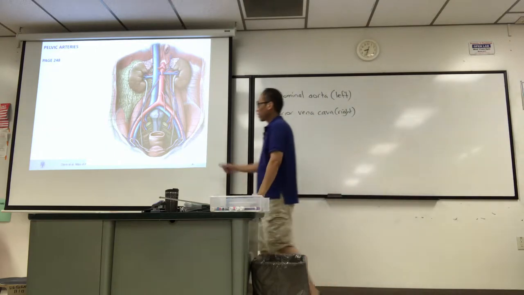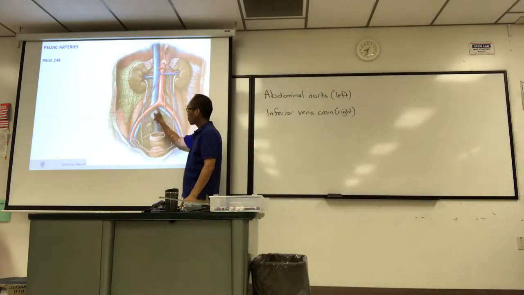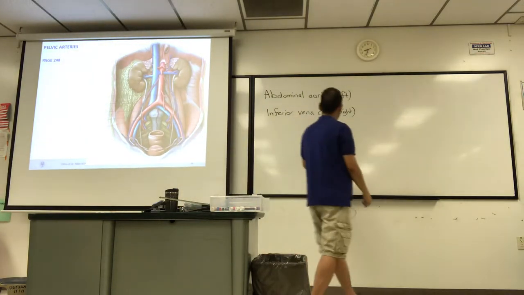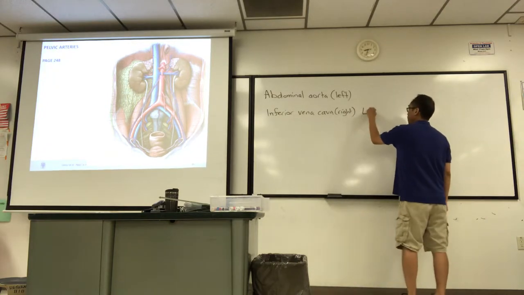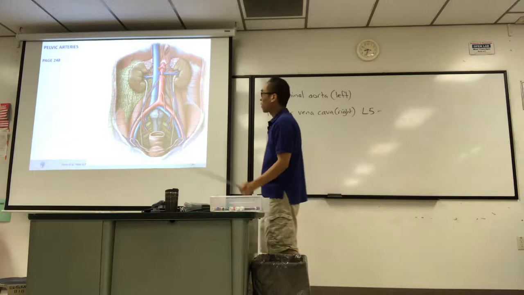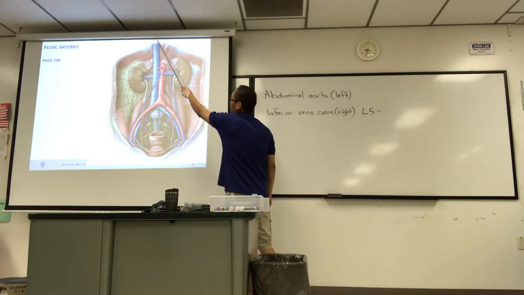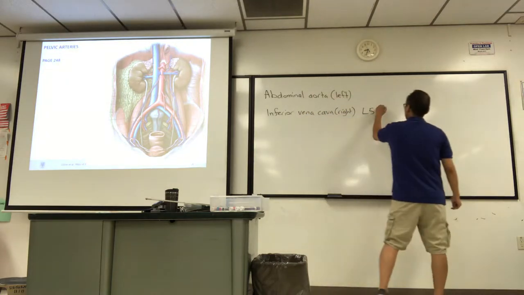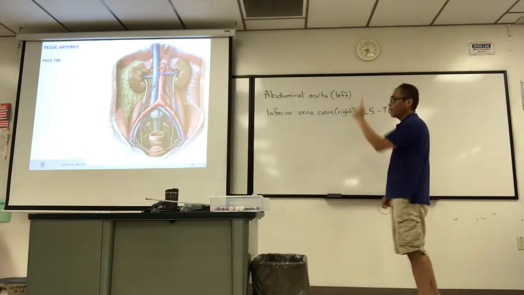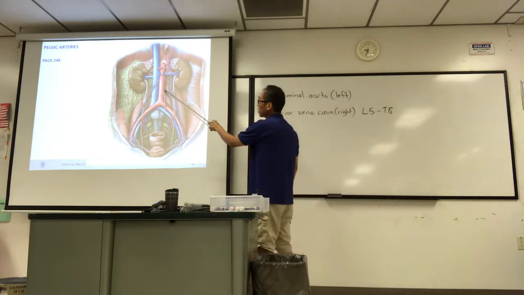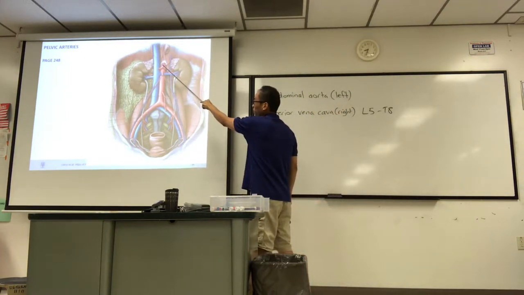It forms from the common iliac arteries. They usually form right around there. That's about the level of L5. So the blood runs up, and it forms at about the level of L5. It runs all the way up to its hole in the diaphragm, way up here. That's about the level of T8. Blood's going up in the vena cava. In the aorta, blood's coming down. Okay, that's about the level of T12.